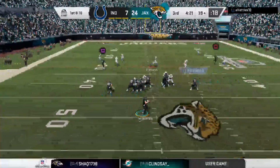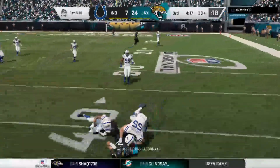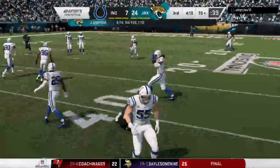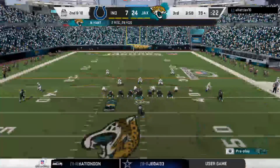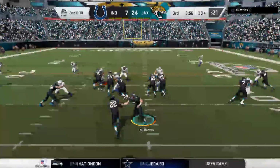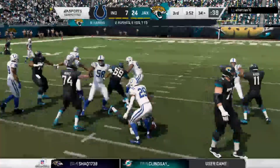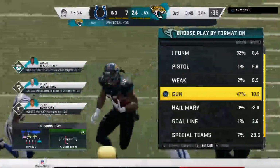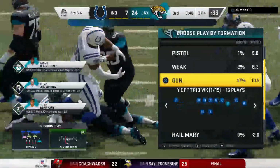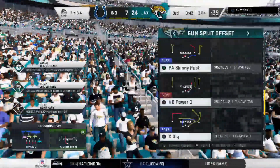Off the play fake, he'll look to throw. He's got his big tight end, Fant. No gain there on the completion, 2nd and 10. Had the completed pass, but for no gain, stopped right at the line, so it's 2nd and 10. Call it a gain of 5 that time, and they'll be left with a 3rd and about 4. Third quarter, and you've got the lead. You're not ready to go into that 4-minute offense to close the game out, but a running game can really benefit your team right now.